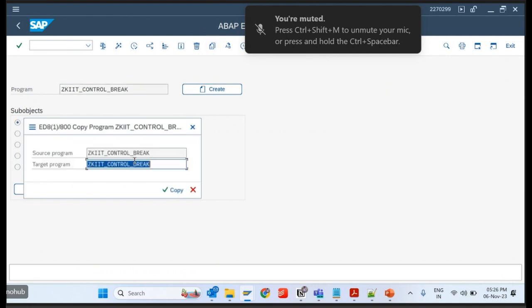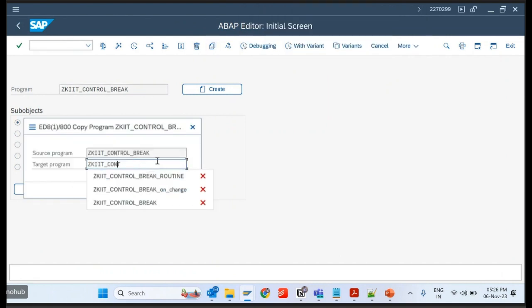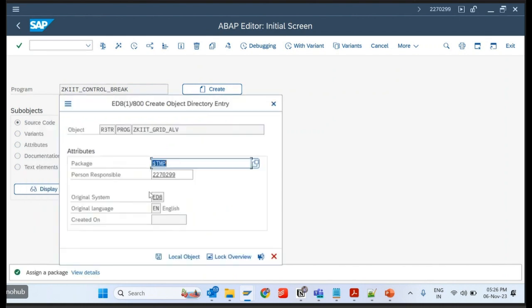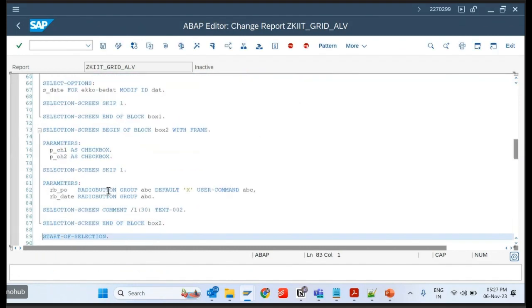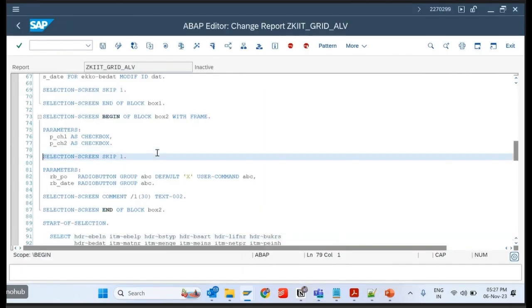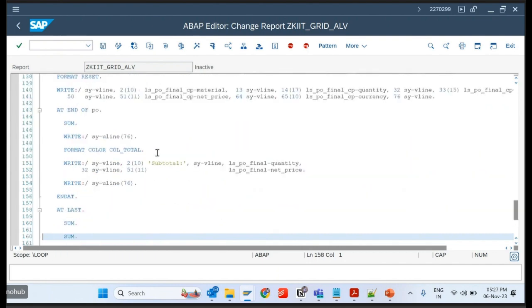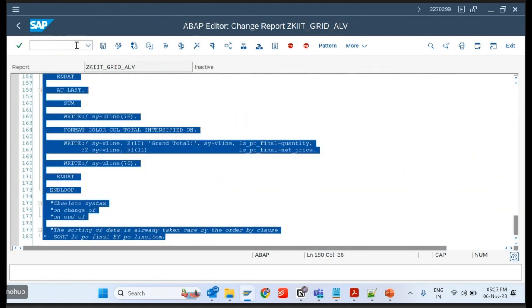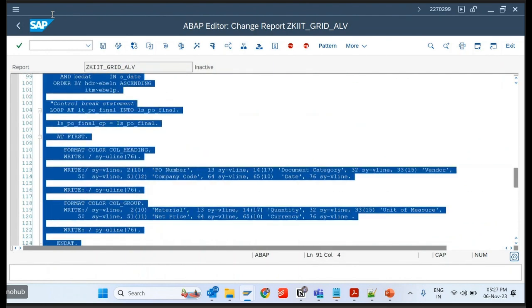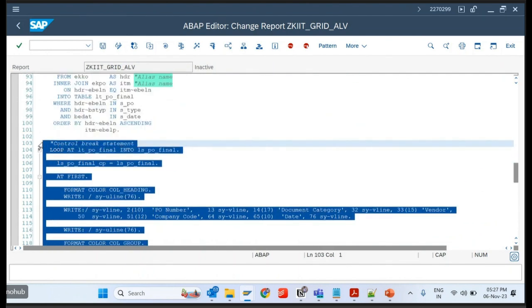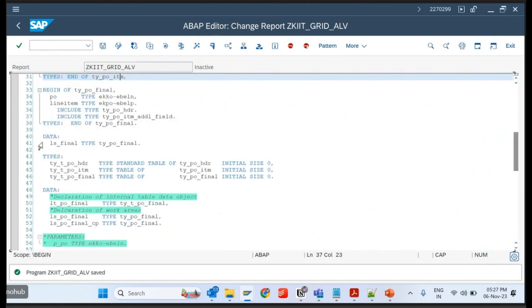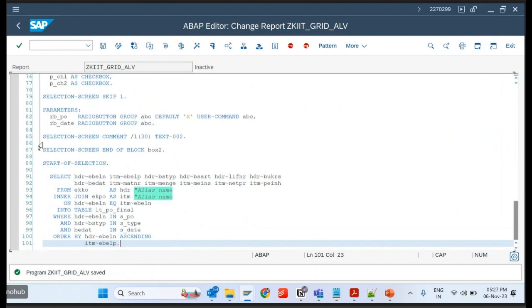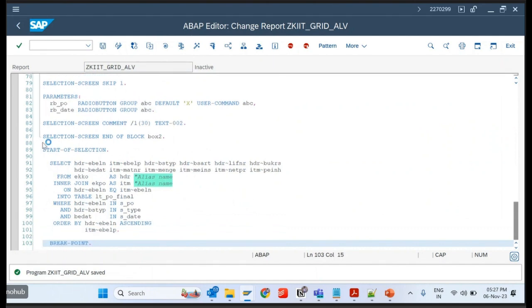I'll just copy it and make it a grid. Fine. So this is my program, guys, and I don't need this syntax now. So now this is my internal table.